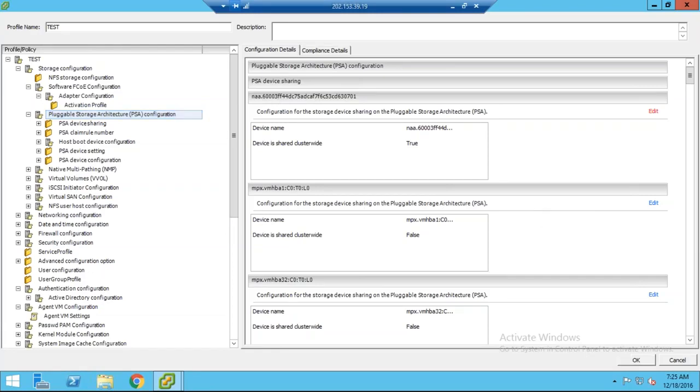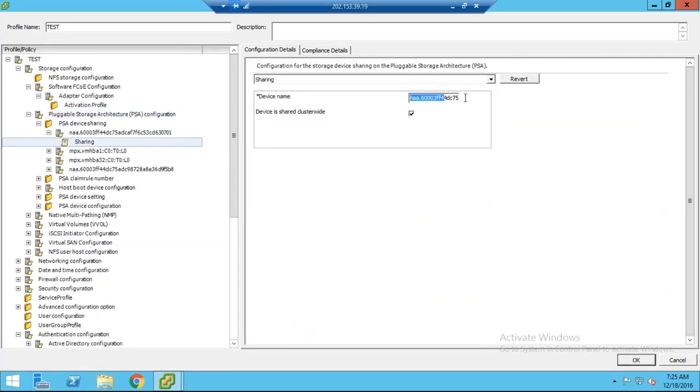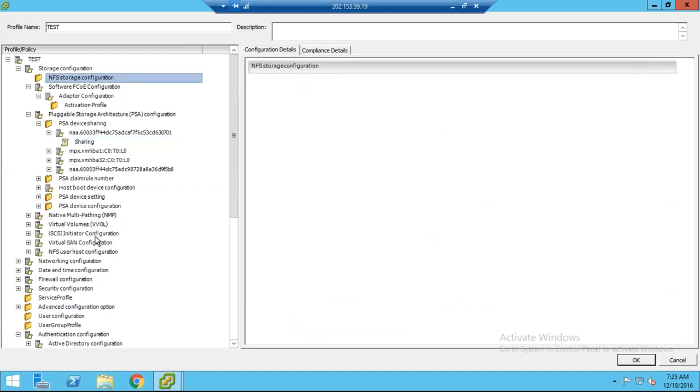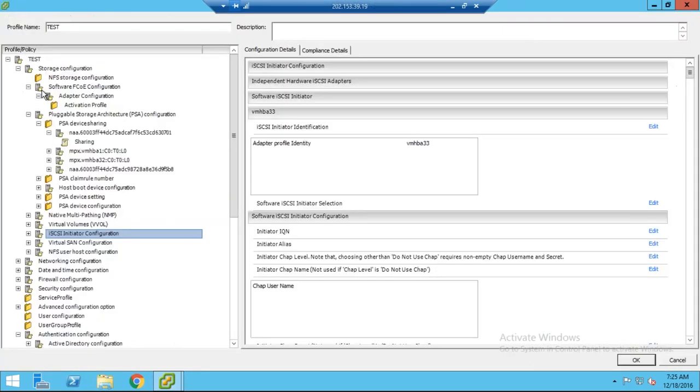Using these settings you can configure your PSA sharing policies. By default we use NFS storage configuration and iSCSI initiator configuration in day-to-day activity. Based on your infrastructure design, you can configure storage.